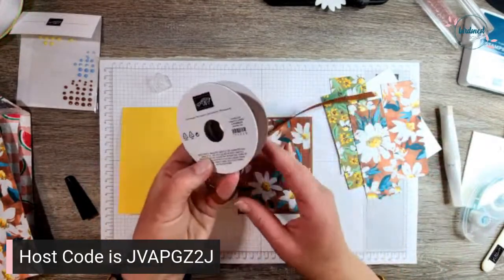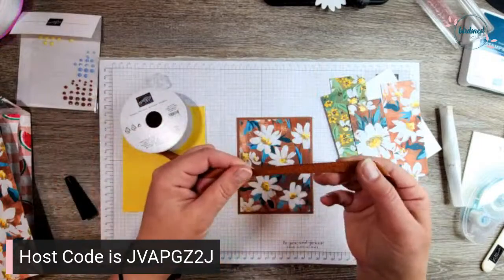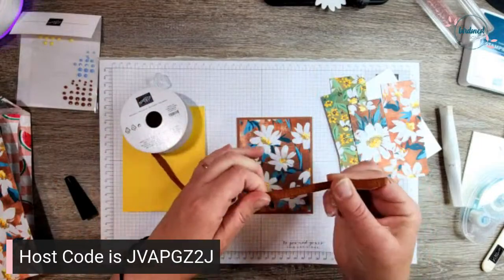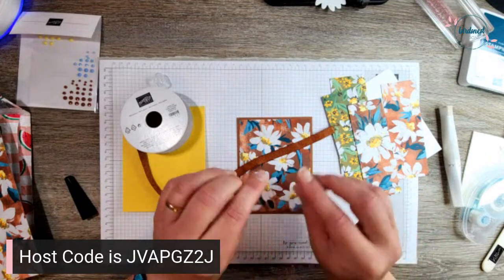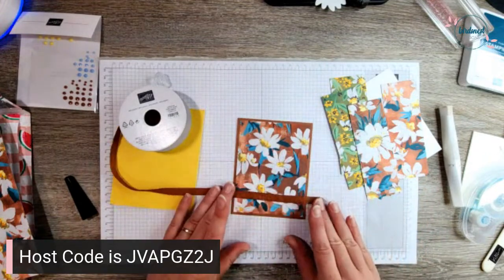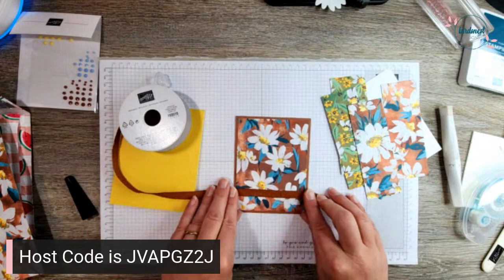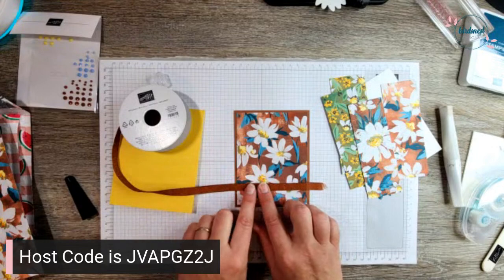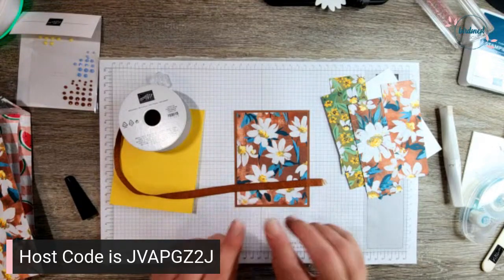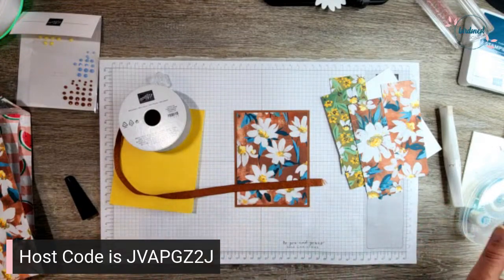Textured ribbon. So it's a fairly big ribbon. It's got a lot of texture to it. So when you tie a bow or you tie a knot, it does become fairly bulky. So just be careful when you're doing it, that if you're going to mail your card, that you get it in the right spot. You don't want to have the bow and then a big bling on top or anything like that, because it's not going to fit through and you're going to have to pay extra. But it is gorgeous ribbon, and so we're going to use that on here today.